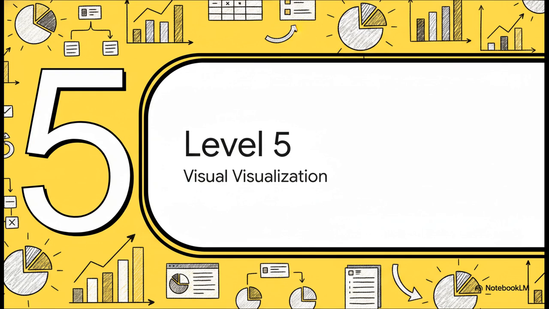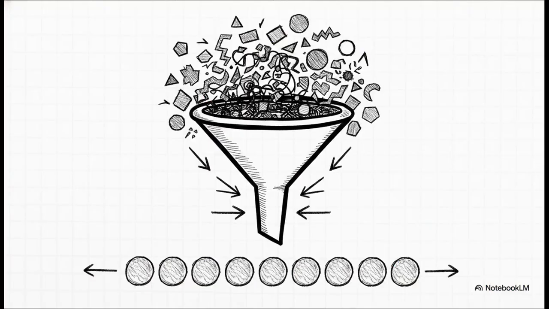Finally, level 5, refinement and visualization. Let's take all these raw calculations and refine them into a clean masterpiece. First, we polish up the raw data. Just imagine using the UNIQUE function to instantly spit out a clean, deduplicated list from thousands of messy rows. The ROUND functions let you perfectly control your decimal precision. The LEN function counts character lengths, which is absolutely perfect for verifying if an ID is the correct size.